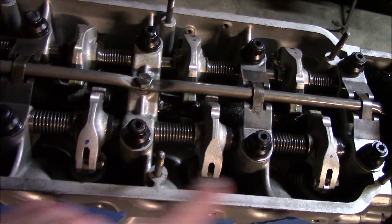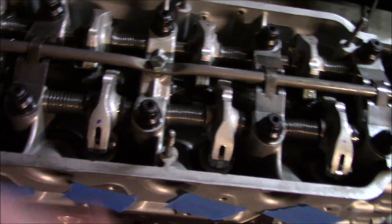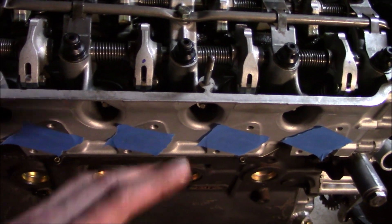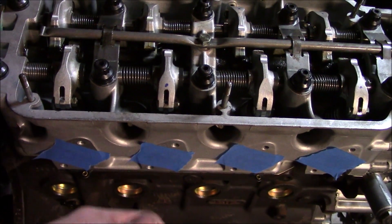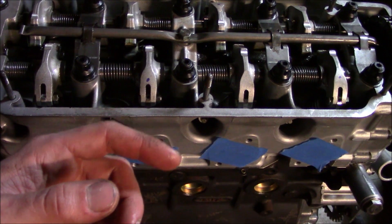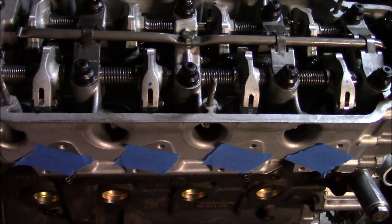I have these four adjusted so far from the top dead center position. Now I need to go ahead and turn the engine over so I can get the other four valves. This is a good time to mention that some folks will do the old trick where you put some play-doh or clay on the tops of your cylinders in the valve relief pockets to check valve-to-piston clearance — I think that's a great idea, but for this particular engine I'm not super worried about it right now. As I turn the engine over I'm just going to be listening for any unusual noises and feeling for any resistance, and I'm going to pull out the spark plugs to do this so I can feel it as clearly as possible if something's wrong.